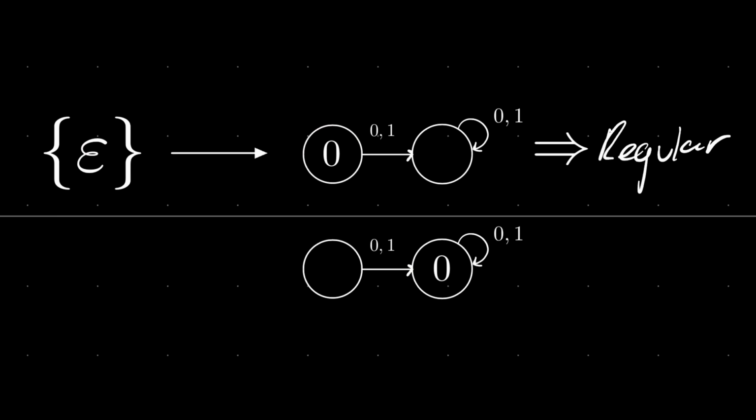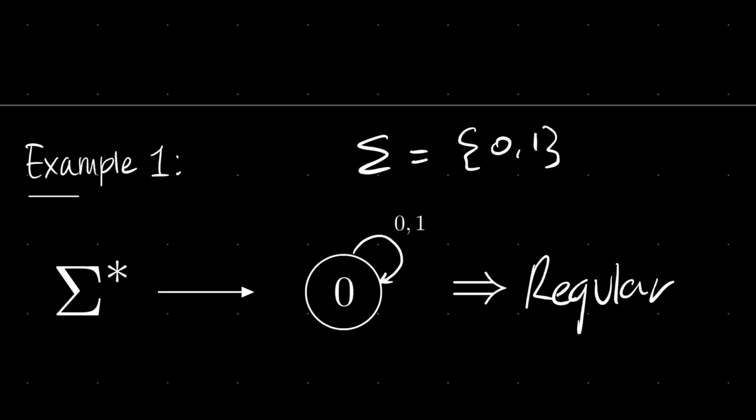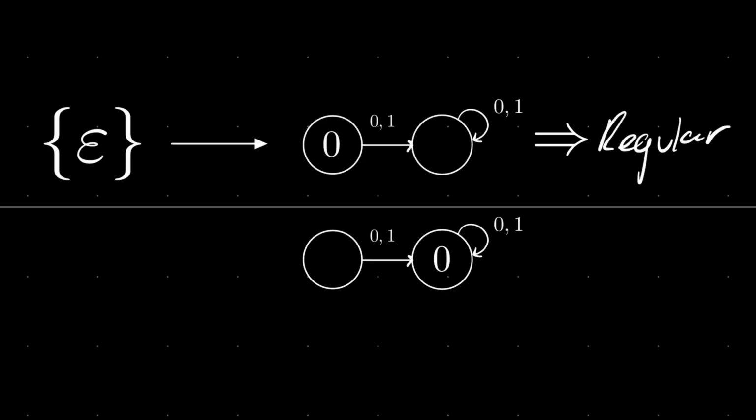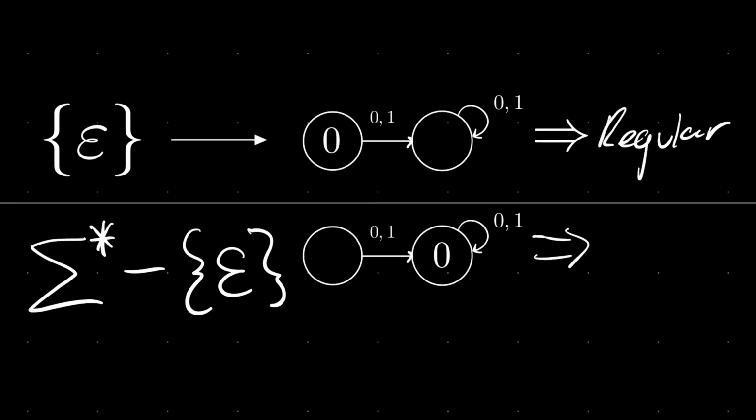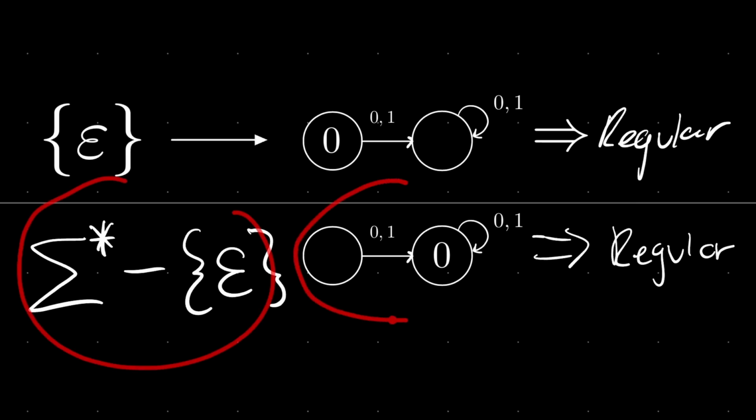So now the DFA is going to reject the empty string because the start state is not the final state, but it's going to accept a string that contains at least one symbol. So it's going to accept everything except the empty string. This is going to be expressed as sigma asterisk minus the empty string. So for that reason, this is regular because this is essentially expressed by this DFA.